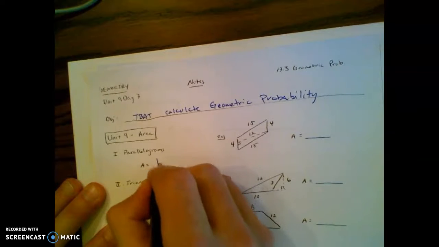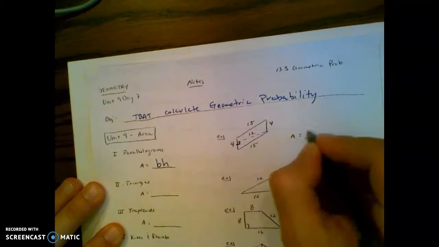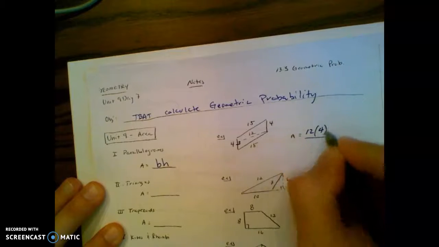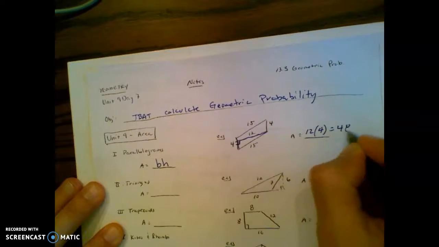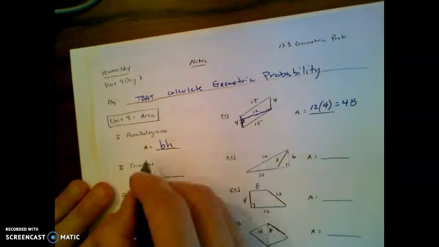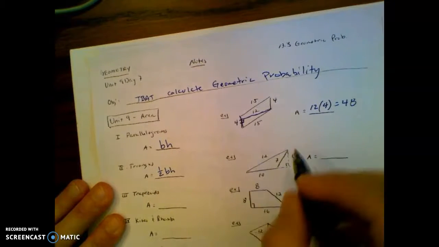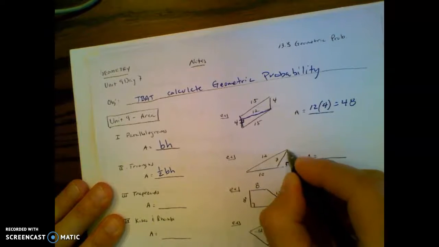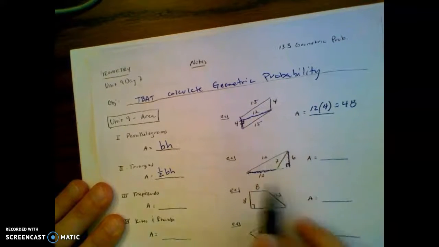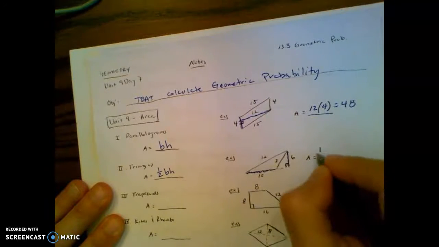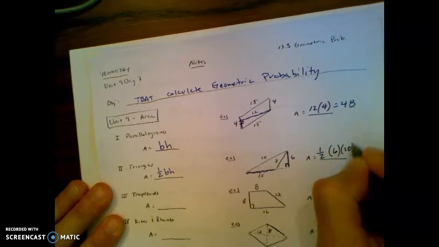Again, that's just going to be base times height, where base and height have to be perpendicular. Here's the perpendicular, so this one would be 12 times 4 because they are perpendicular. That's the base and the height, so that's 48. Triangle, remember, was just a half of parallelogram, so it would be 1/2 the base times the height. Still have to be perpendicular. Here's the perpendicular. That means this is the height. Now the base would just be this portion, which has to be a side of the triangle. So this would be 1/2 6 times 10, which is 30.